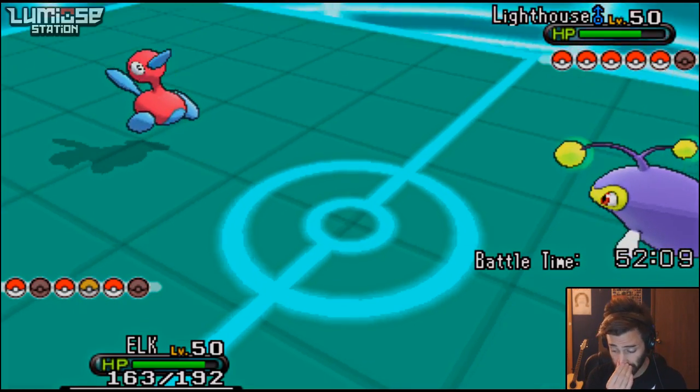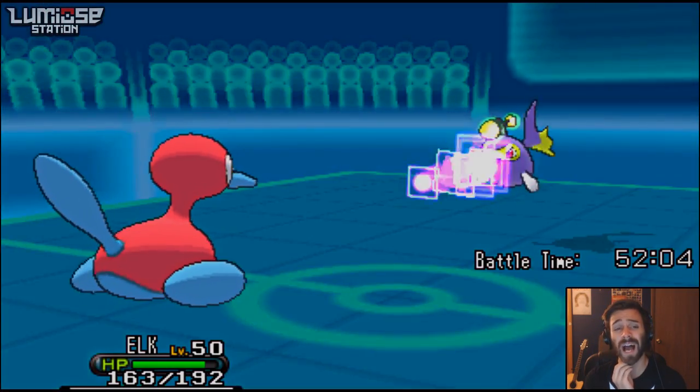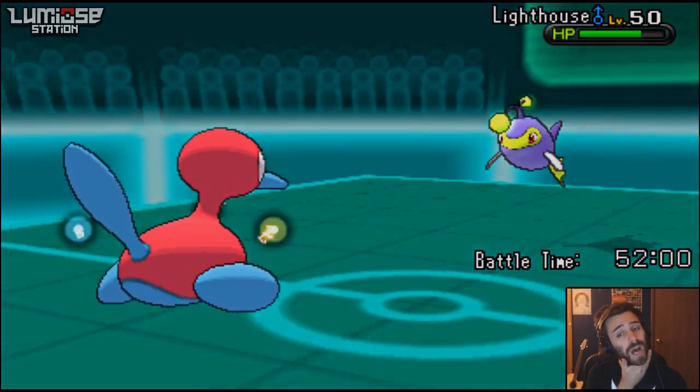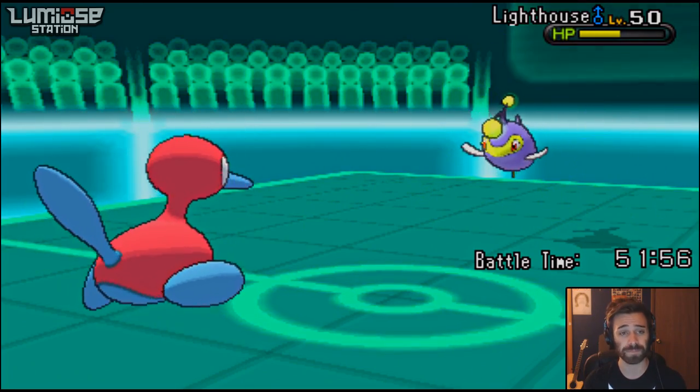Now, he could very well switch out into his Fortress. I know that his Fortress no longer... Ooh, Signal Beam. I know that Fortress does not actually have the Volt Switch. I'm very comfortable with that. I'm surprised he went for Signal Beam. He might just be testing things out.